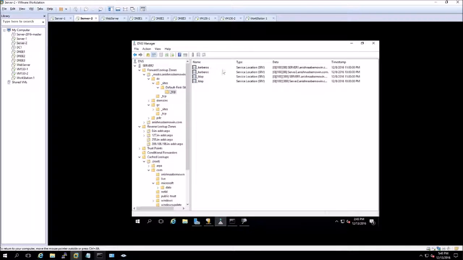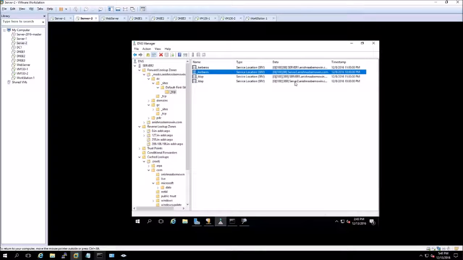And because there's two of them, if we look at the fully qualified domain listing, we can see that there are two servers that are available to take those requests. We have server 1, which is on our VLAN 5, and then server 2, which is our primary controller in VLAN 10. So that's a form of redundancy. If server 2 were to go down, the read-only domain controller in VLAN 5, which is server 1, is still available to take requests and allow users to sign in as normal.